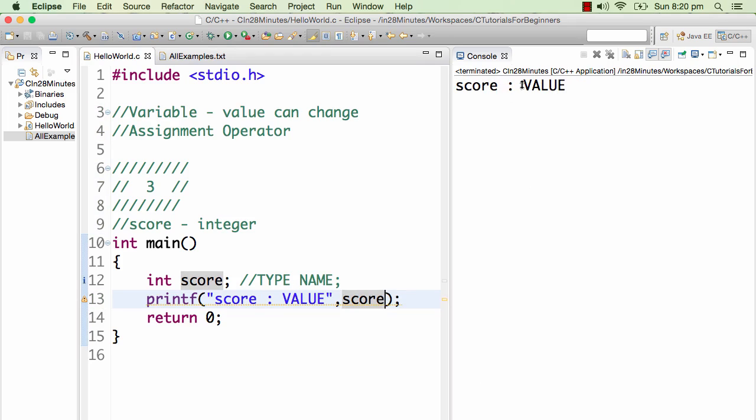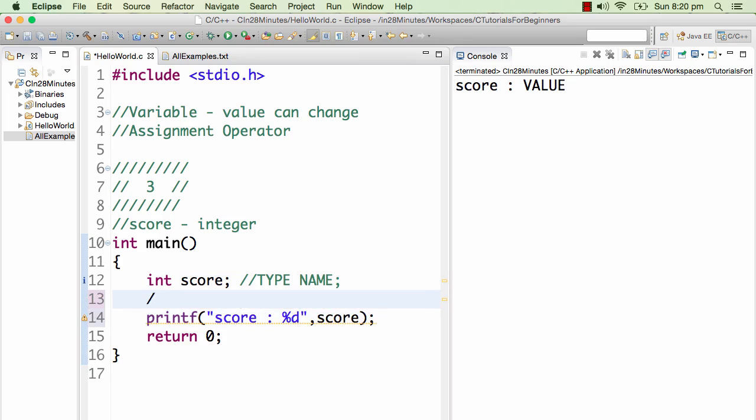It is printing the text score value, and not the actual value of score. How do I tell printf to print the value of score? I need to tell printf what type of value it is. The way to say that is percentage d. D in printf stands for integer.